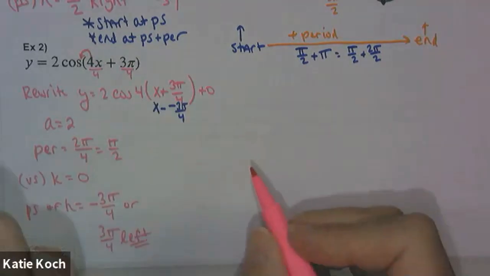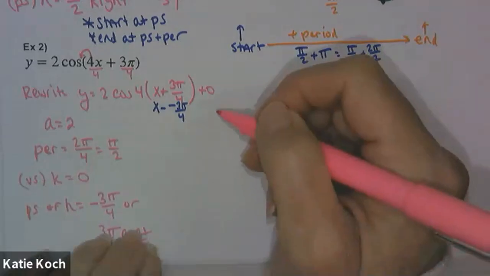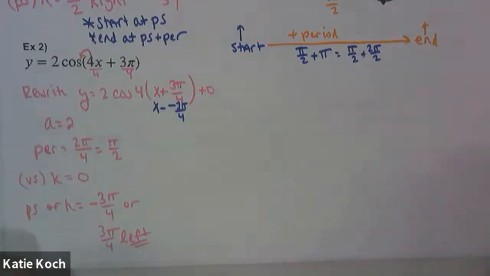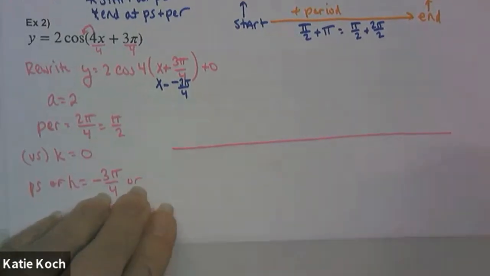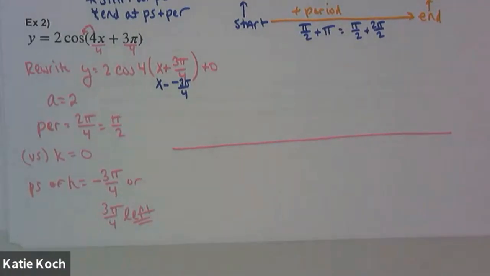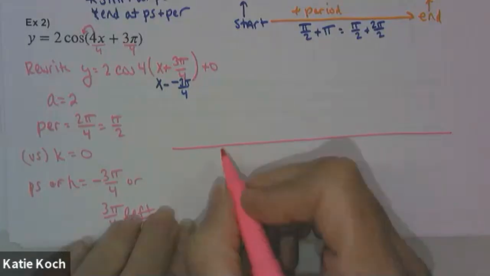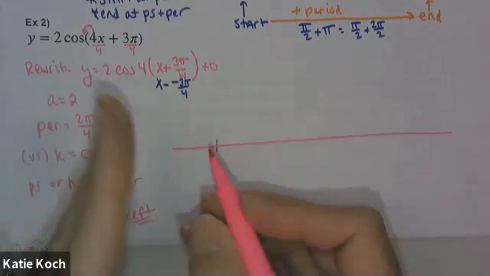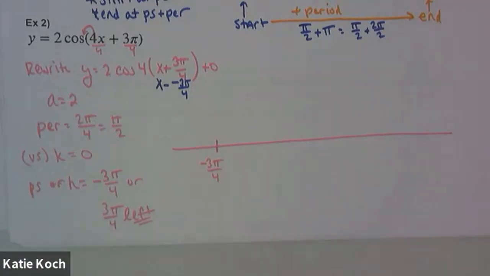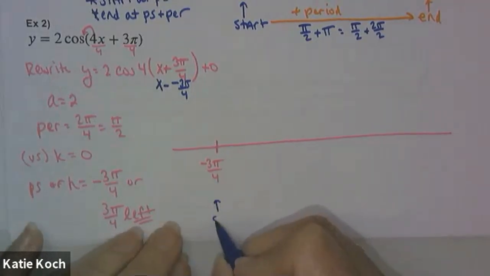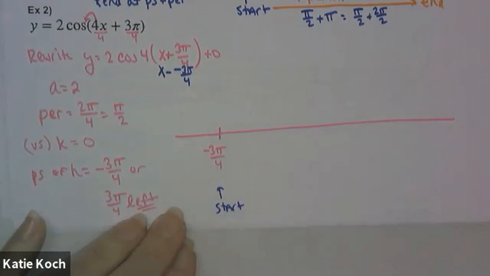Now, my habit, I almost just did it. My habit is to draw my y-axis and my x-axis. Don't do it. Just draw your x-axis. We'll figure out then where the y-axis falls. So here I'm going to start at a negative 3 pi over 4. So when I label this, the leftmost point, that's negative 3 pi fourths, I'm going to tell my brain, okay, start here at negative 3 pi fourths.